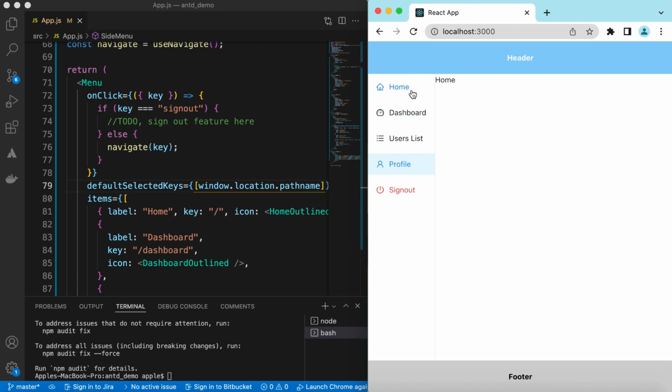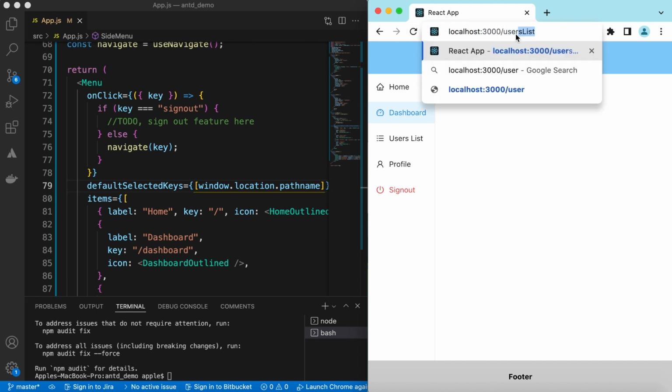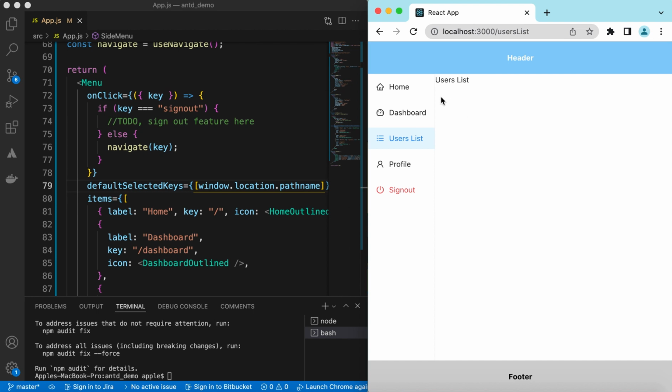Here you go, profile is highlighted. If I go home and refresh, home is highlighted, dashboard highlighted, and even if I write here maybe user list, it will move to the user list automatically, and user list will be shown here, right?